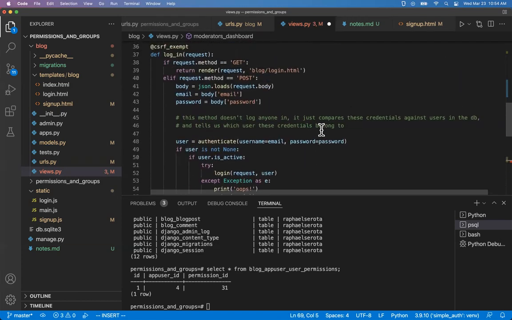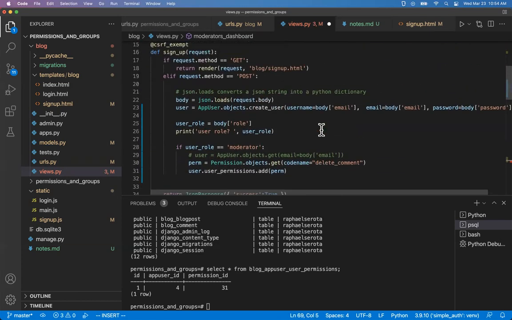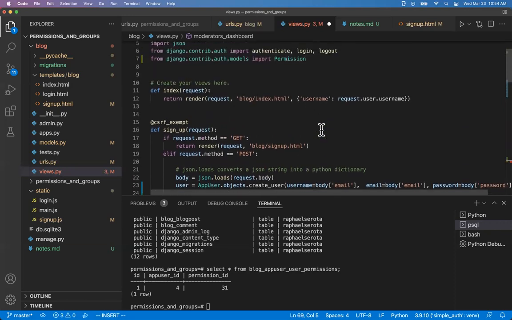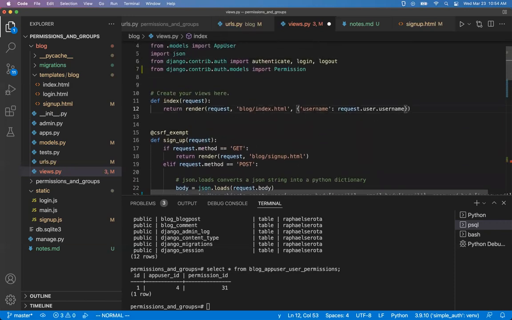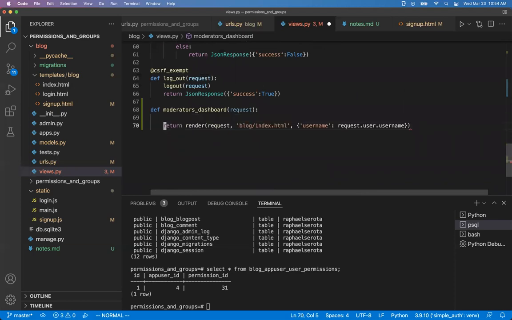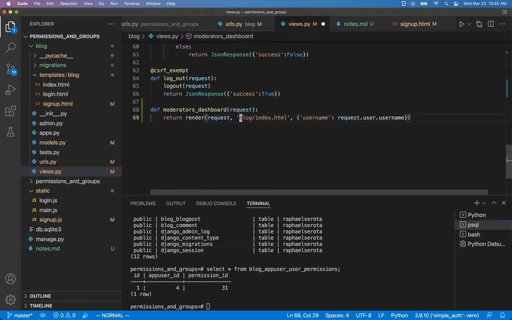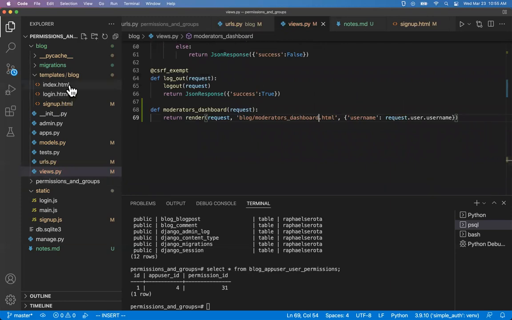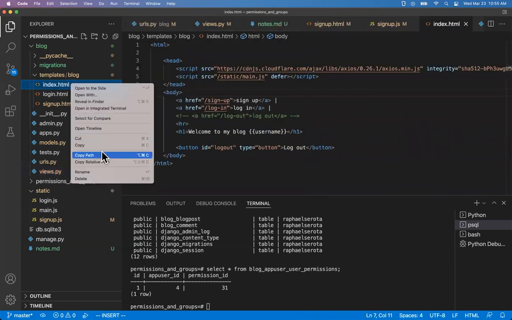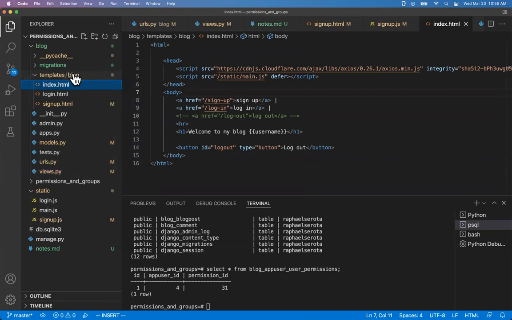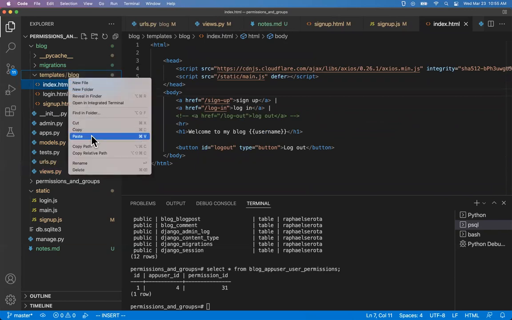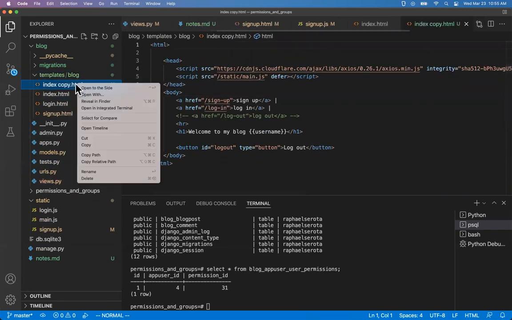All this is going to do is just render a template. It's going to look very similar to our index.html.